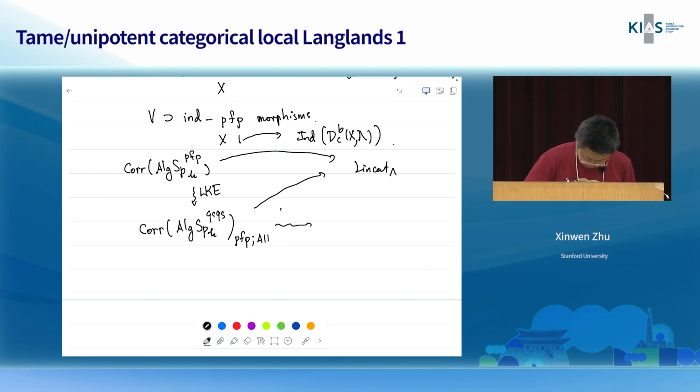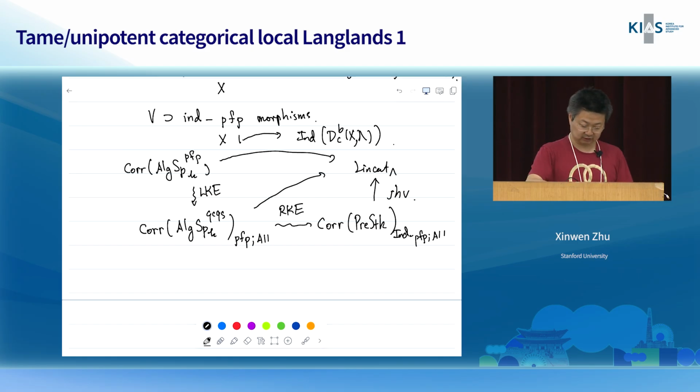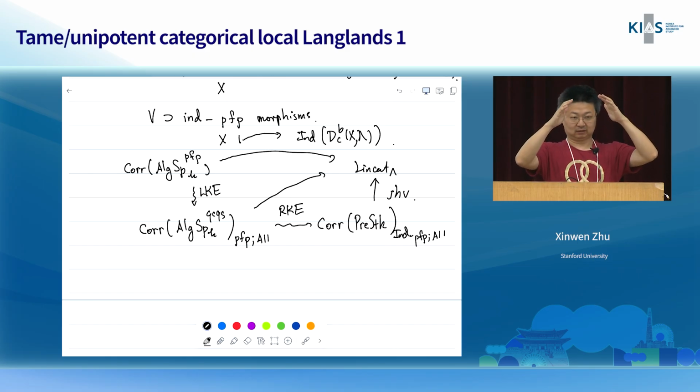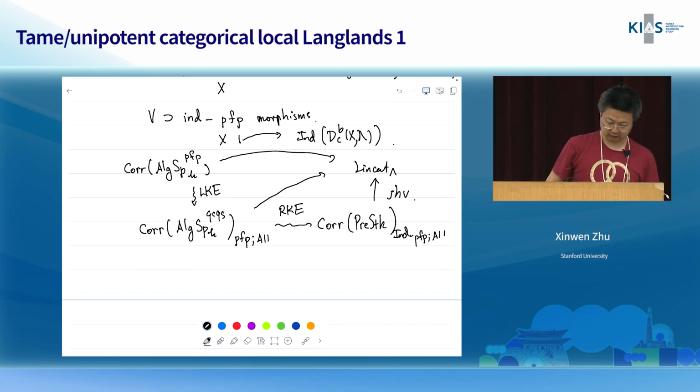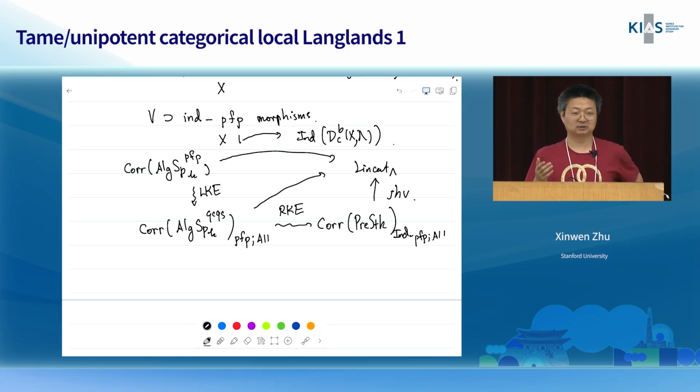Then you do the right Kan extension to the category of correspondences over all prestacks. Along finite presented morphisms, you allow all push forward. The second step, in other words, is that if you have an arbitrary prestack, sheaves on it will be a coherent collection of sheaves on each Spec A mapped to it, compatible under shriek pullback. That was defined last week by Minja, but you can do better: not just remember shriek pullback, but also push forward along certain morphisms. In particular, you can remember the push forward along the so-called ind-finite presented morphisms.